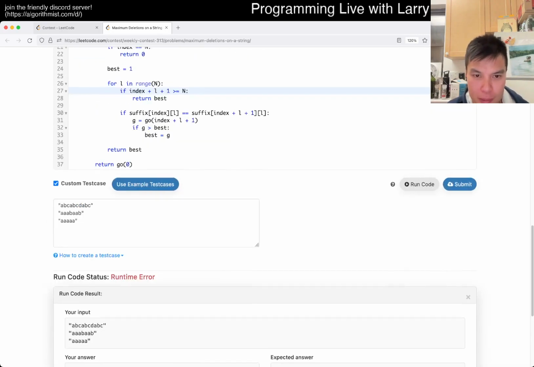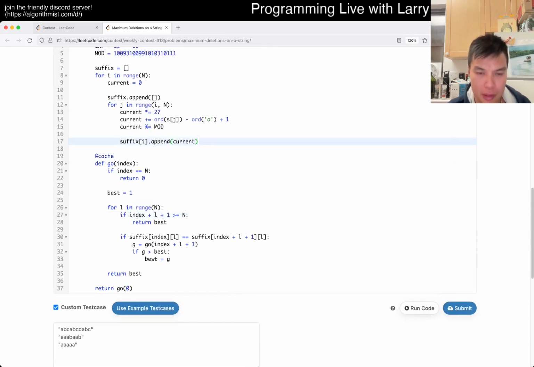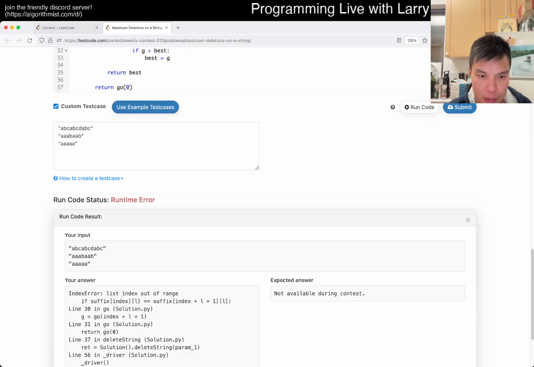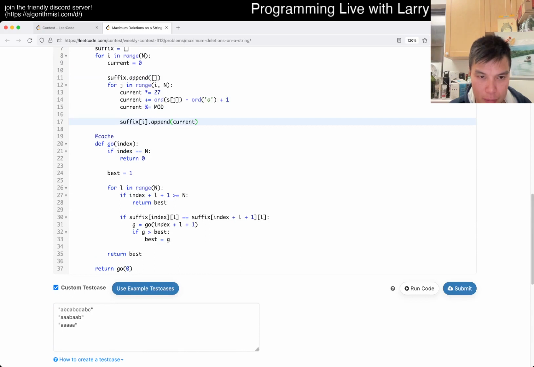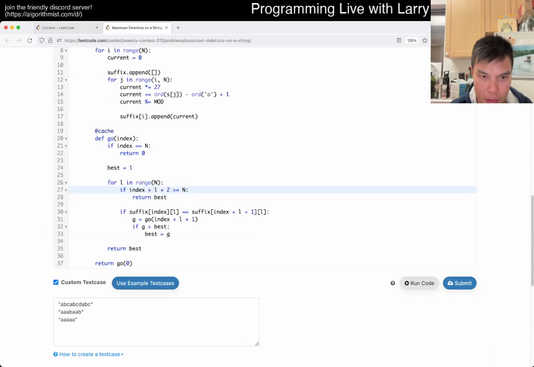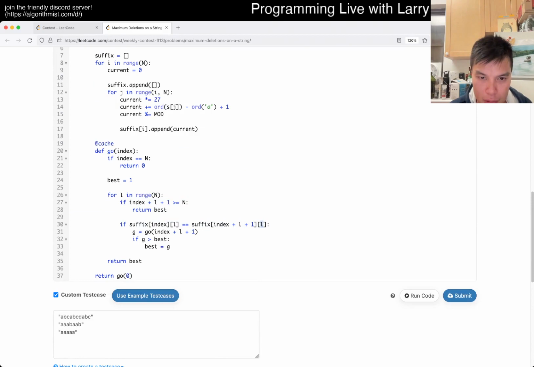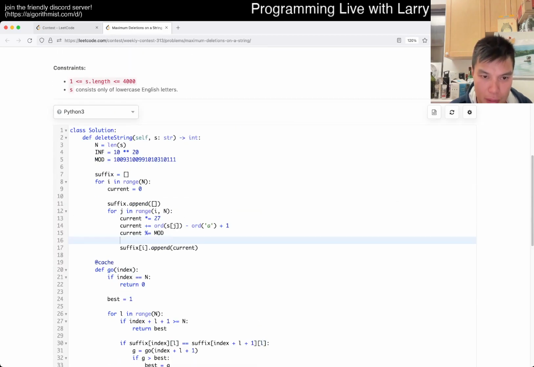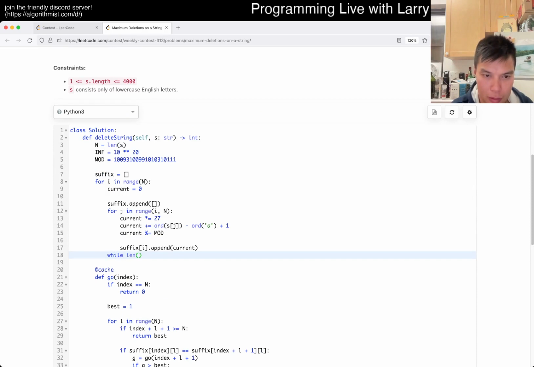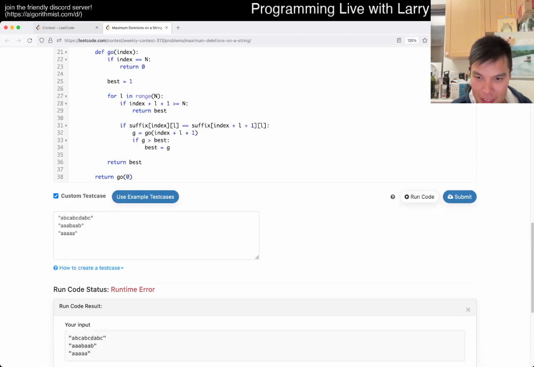The way that I got to it is by cheating on the other one, by just having a big enough thing. But can I be a little smarter? Why is that out of bounds? L cannot be, because it already runs out, right? Oh, maybe. Why? Tell me why. Because it doesn't start from there, but length is zero, so I don't get it. Okay, fine. But see if that fixes it.